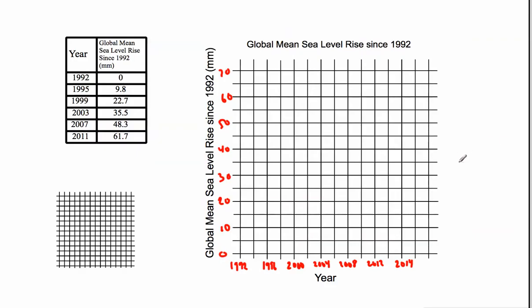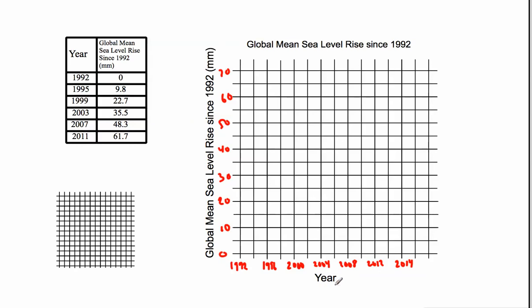Here is a graph of the year and the mean global sea level rise. So this shows how much the sea level has risen, ocean levels risen overall, kind of on average over the whole Earth since 1992. Again, I've got a title that's descriptive of my experiment. I have the dependent variable here and my independent variable here.